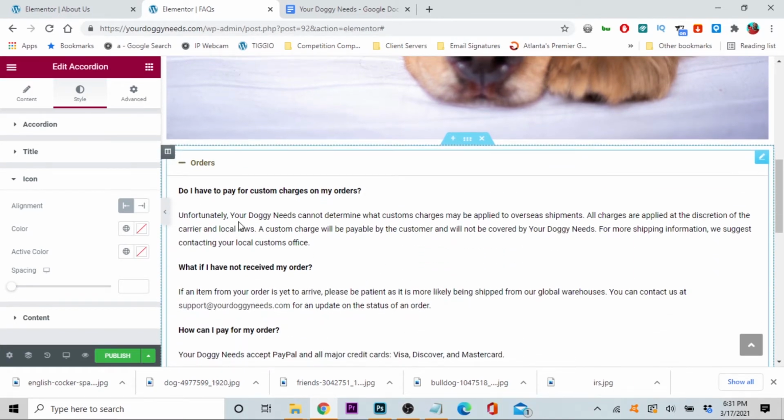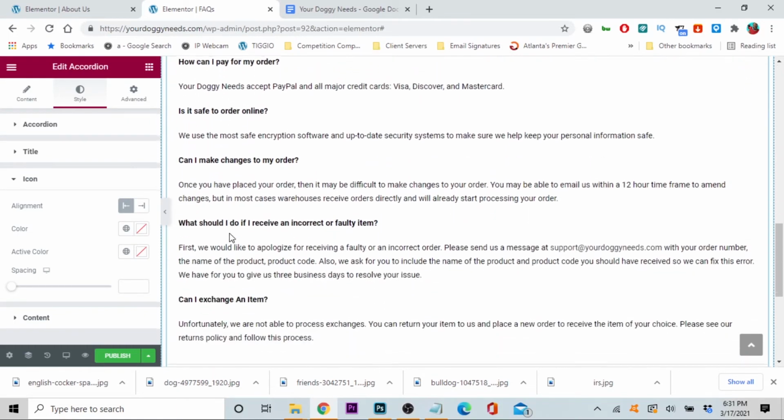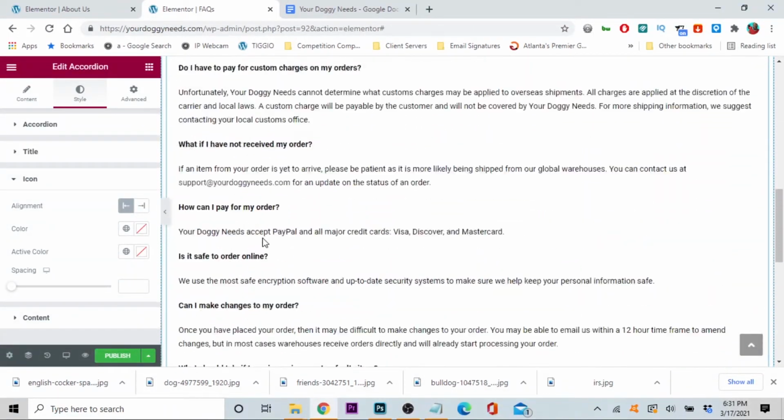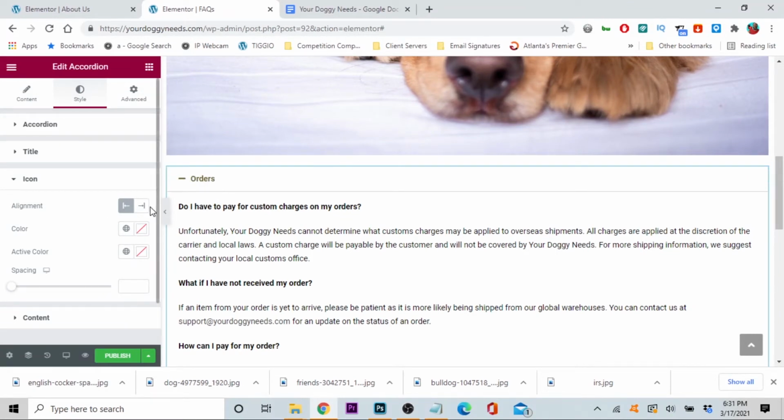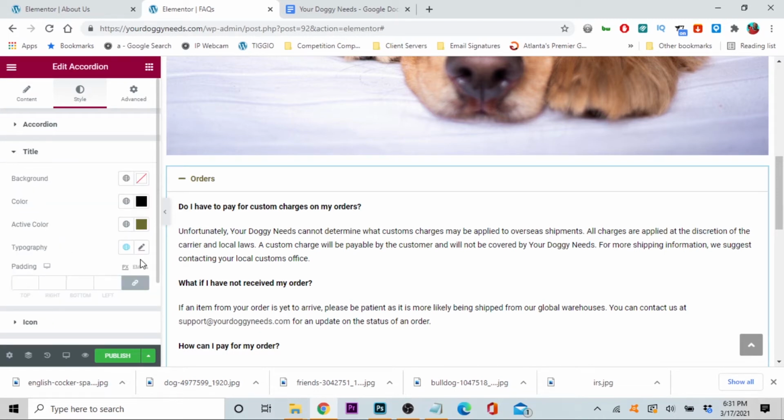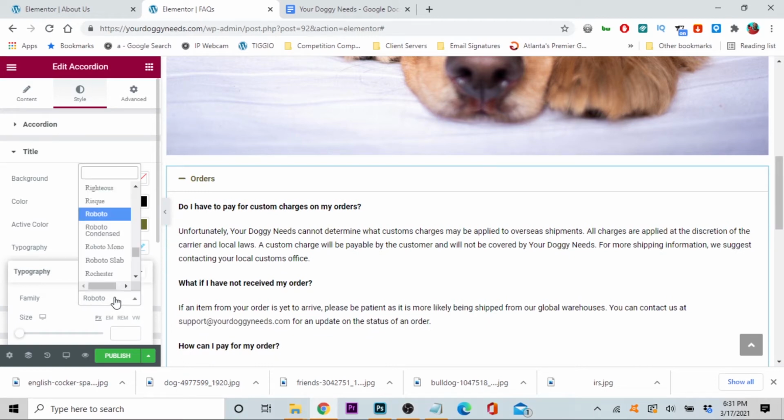Okay, now that's all the information on the orders. My next one that I'm going to do is, okay, hold up. The alignment. Let's check on the alignment. Let's see. And the typography. I want the typography to be Poppins.